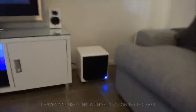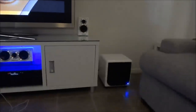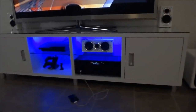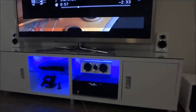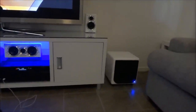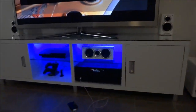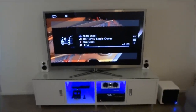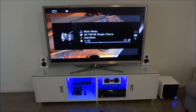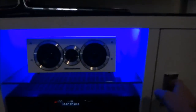That little blue light on the subwoofer is probably going to annoy me while watching movies. I turn off all the LEDs and the LCD screen on the receiver when I'm watching Blu-rays, but that blue light is going to light up the whole room. Nothing a bit of electrical tape won't fix, I suppose. Other than that I think it looks fantastic — that's partly why I bought it, knowing it would suit my setup with the white cabinet and Samsung TV. I'll throw in a Blu-ray now and see how it goes.